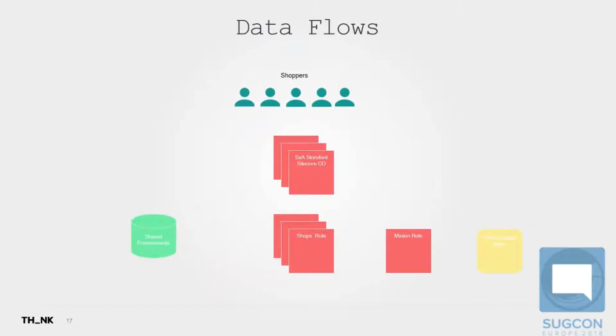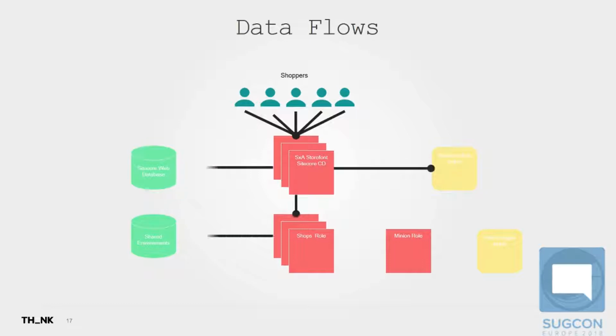Okay. Now let's look at a data flow. When the shopper visits your website, they are hitting the Sitecore CD server, which contains, let's say, the XSS storefront, which comes out of the box. It talks to the Sitecore web database, and maybe it will also talk to the core database if you have membership in there. That then goes to the Sitecore web index that fetches the item, which could be a product.